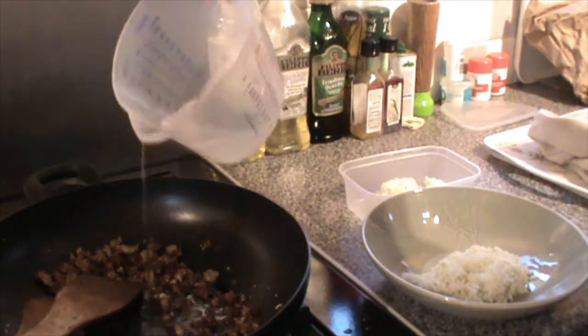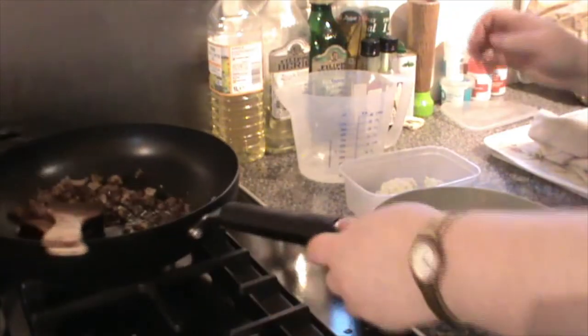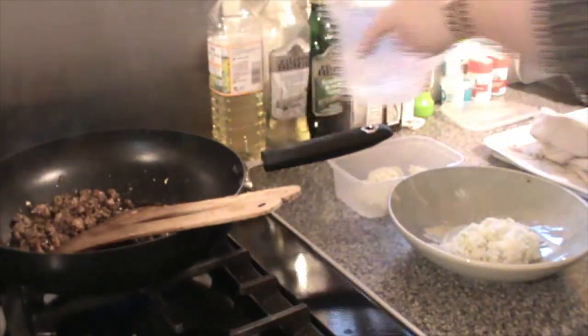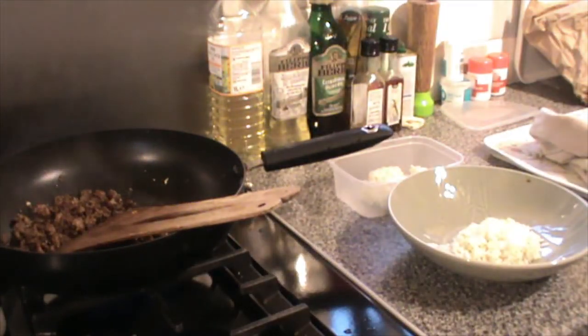Now just a tiny splash of water because the pork had so much fat and water come off it, and then mix everything up while increasing the heat so that it sizzles, and that's 1 minute. And once that 1 minute's up, that's done. And I haven't eaten this in the end.